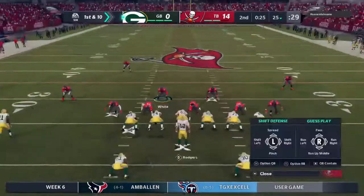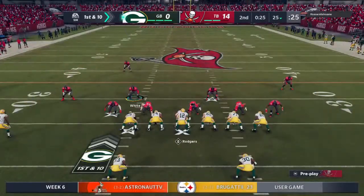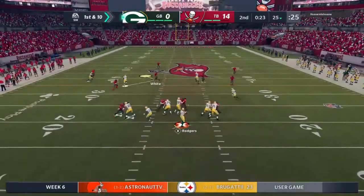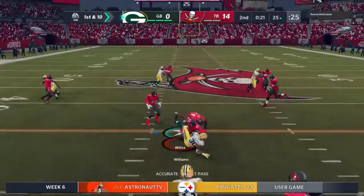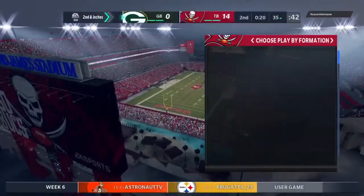The Packer offense ready to get their next drive underway. You've got less than 30 seconds left here in the half. You're well on your own side of the field. What are we doing here, Coach Davis? Well, I'm trying something on first down, and it's something that's safe. It's something that's been done many times before.